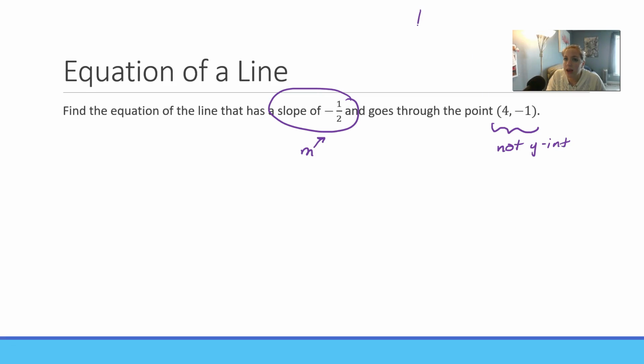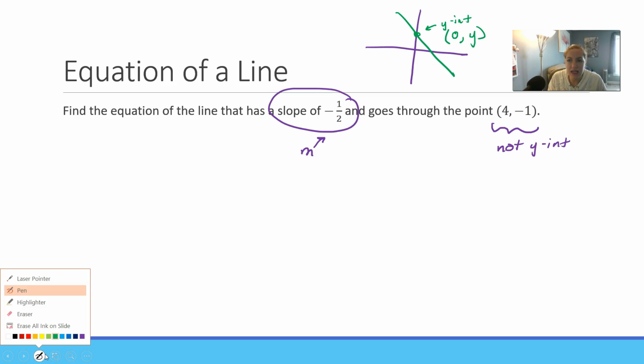Because to be the y-intercept, let's say you have a line and it crosses here. Here would be the y-intercept. The y-intercept always has 0 for the x, because you're not going right or left, and then it has that y value as the second number. Since your x is not 0 here, that means negative 1 is not your y-intercept. It's just another point on the line. It's going to be off. It's not going to be on either axis.